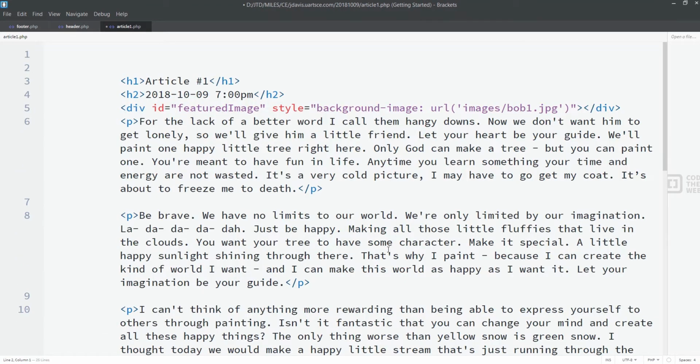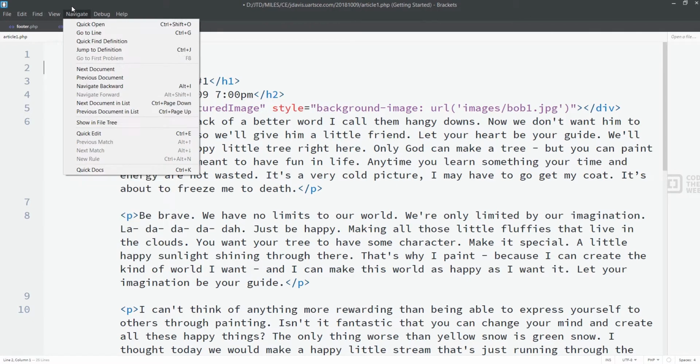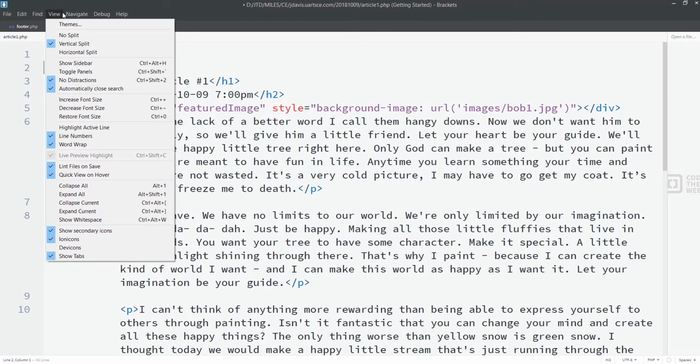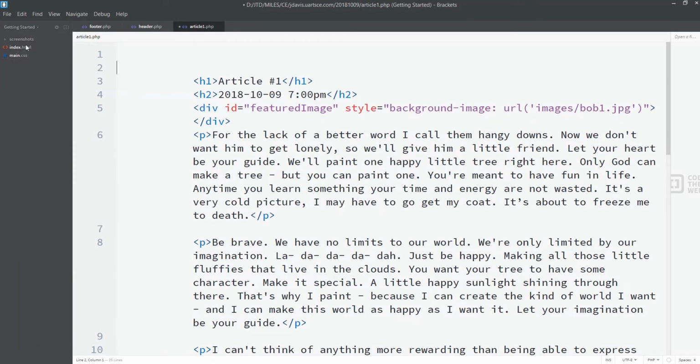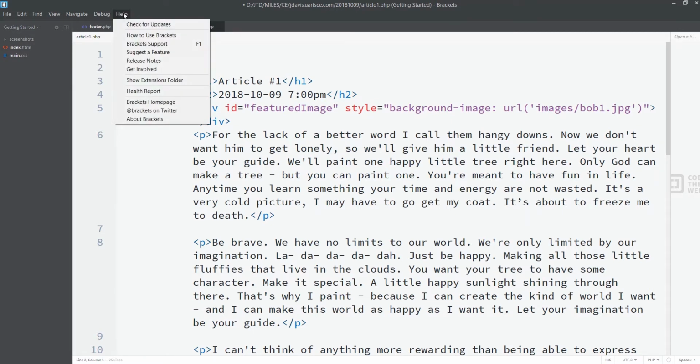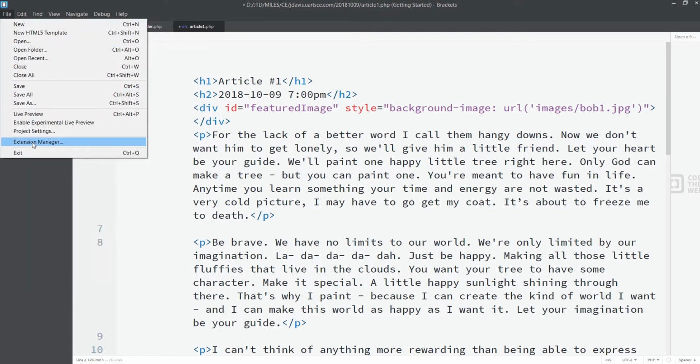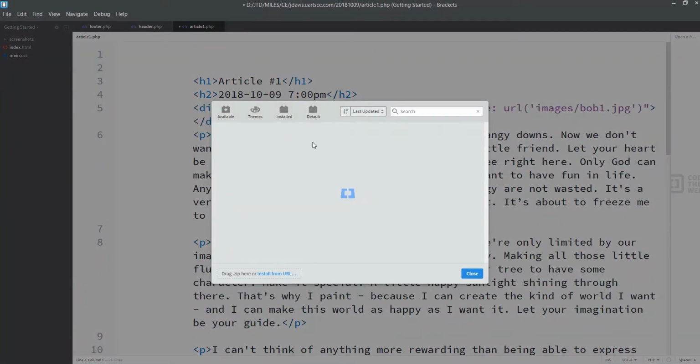How do you get tabs open in Brackets? Oh, under view and... Oh, that's right. Sorry. I have an extension. I forgot about that. Yeah, I mean, it's the same thing here. What's the name of that extension I use? I have a couple of extensions on here. It's something with tabs in it.